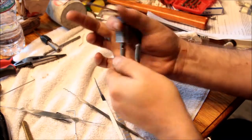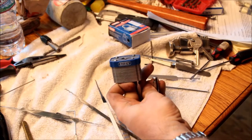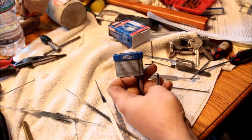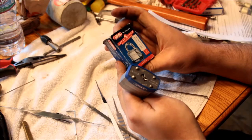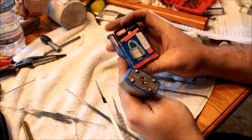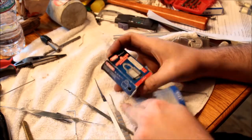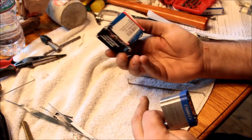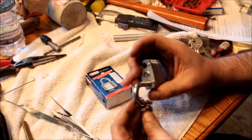There it is. Open. Oh, even in frame. Look at that. This is an Abus 4145, 1 3/4 inch shackle. It rates a number 6 on the Abus Global Protection Standard. It's fresh. Despite the condition of the package, it has just arrived in the mail from Amazon today.